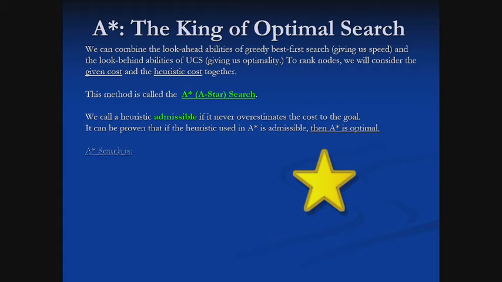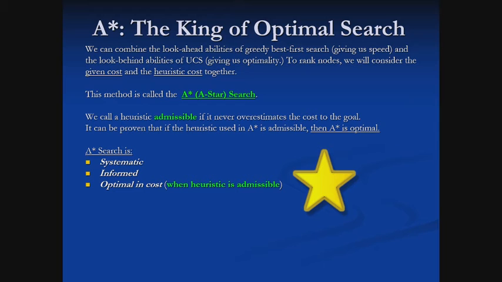So, A-star search is systematic. We will get the same results multiple times in a row if we run the same algorithm with the same inputs. It is informed. It gets the informed state from being similar to the greedy best first, from that heuristic cost where we're just estimating a given node's value or cost relative to the goal node. How far apart are we? What is the difference between our current state and our goal state, basically? A-star is optimal, assuming that heuristic is admissible. Keep that in mind. It never, ever overestimates. If we can guarantee that our heuristic never overestimates, that it is admissible, then we can guarantee that A-star will find an optimal solution.